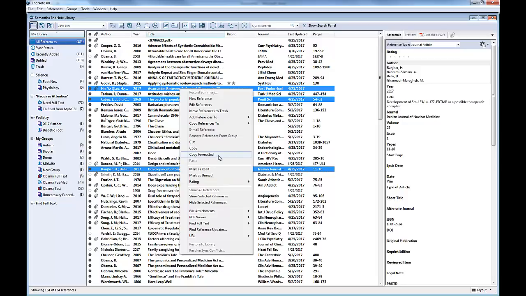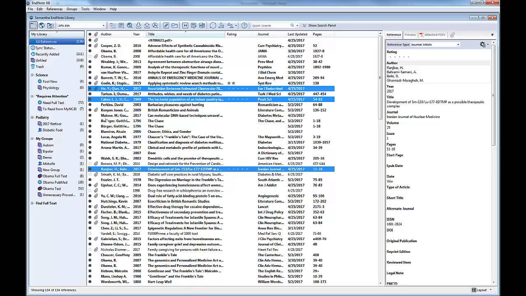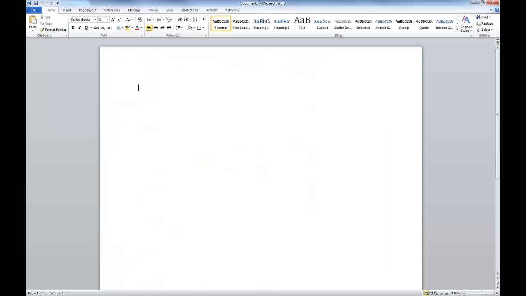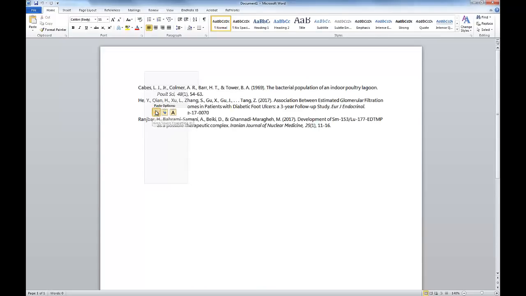I find Copy Formatted. I open my email, or in this case, my Word document, and I paste. And there are my perfectly formatted APA citations. And of course, we always want to trust our reference managers, but any good academic is going to give these a proofread.